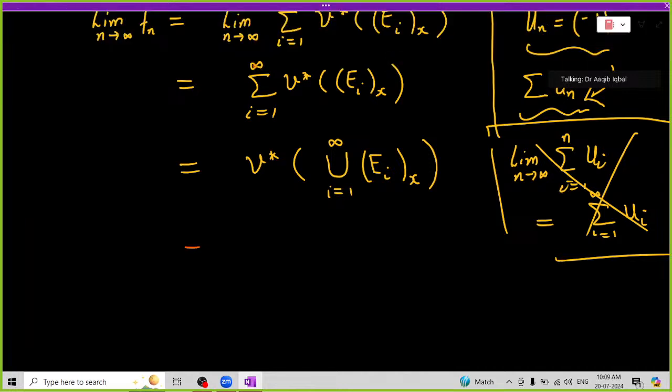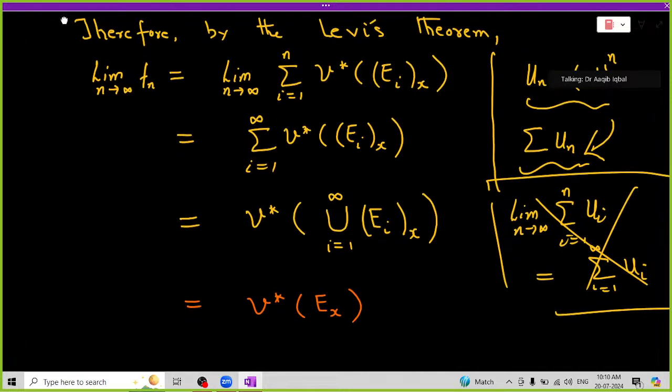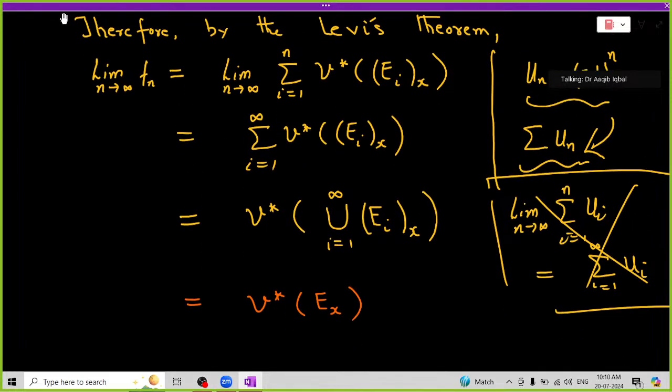यूनियन ऑफ x sections. इनफैक्ट वो कल वाली एक्सरसाइज इस्तेमाल करके you can see that this is actually x section of the union. Union of E_i's is E. So this is actually x section of E. So this is actually ν star of x section of E. So there, that means ν star of the x section of E is this limit of f_n's, है ना, equality है ना. So limit of f_n's is actually ν star of x sections of E.